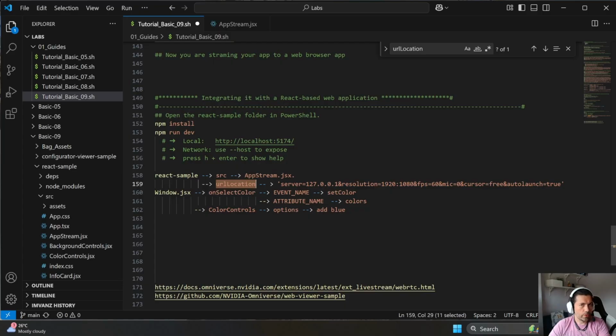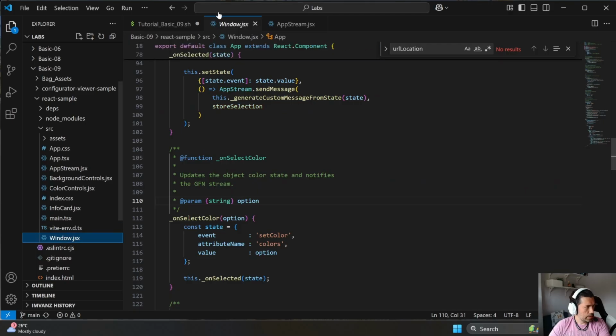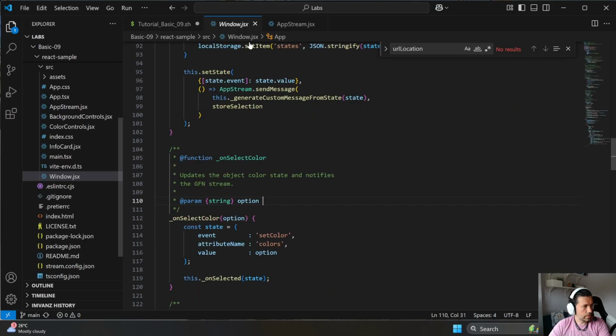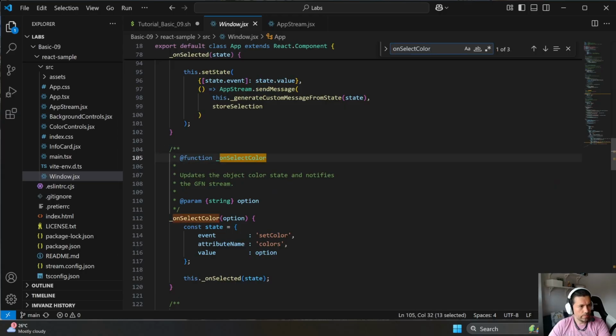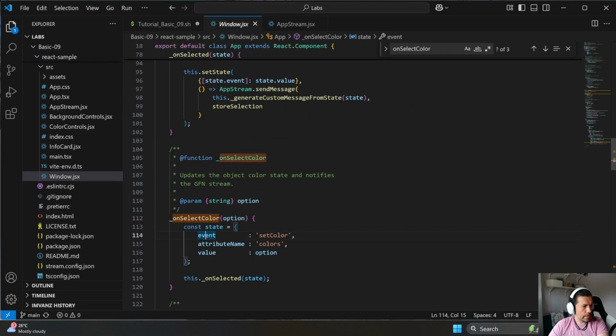And then to add functionality to the buttons, we go to Window, and then we search for this. And then in event name, I can't remember what was here before.